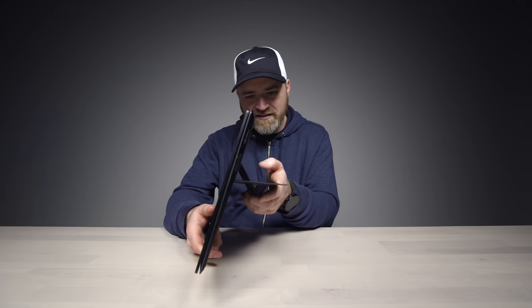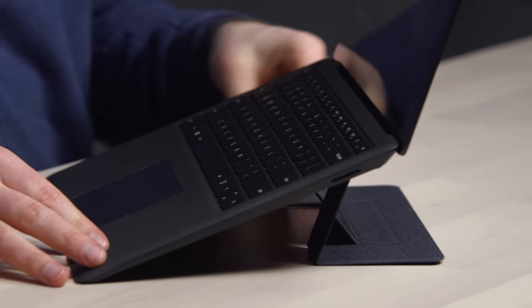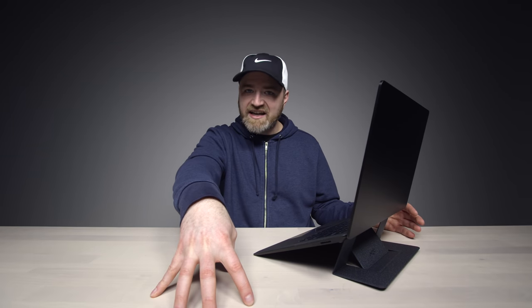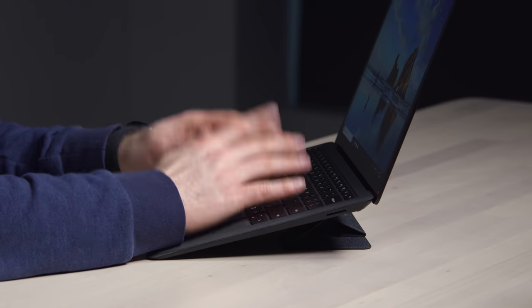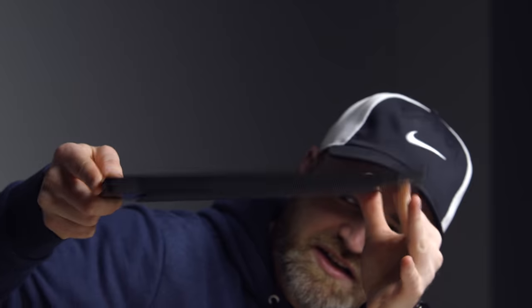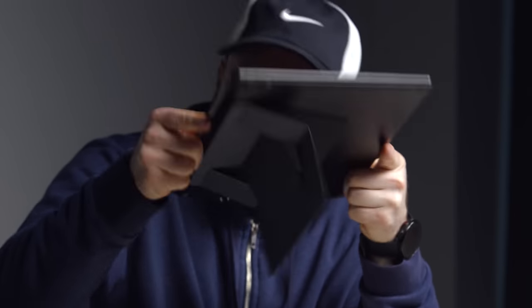The other way is like this — this is the 25-degree angle. Look at that, so that's even higher. That's your docked setup at home at the desk. The other setup is when you're out — you might be at a coffee shop. There are magnets in here, so as you can see it doesn't come down too easily. I mean, you could shake it down if you really try — like that.